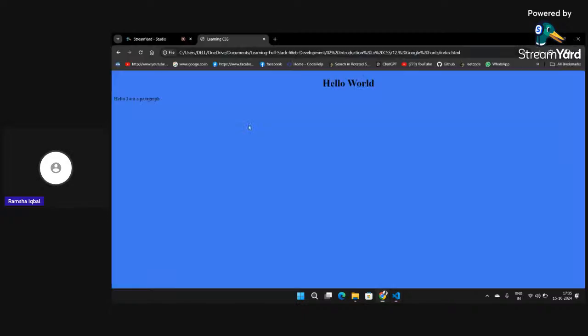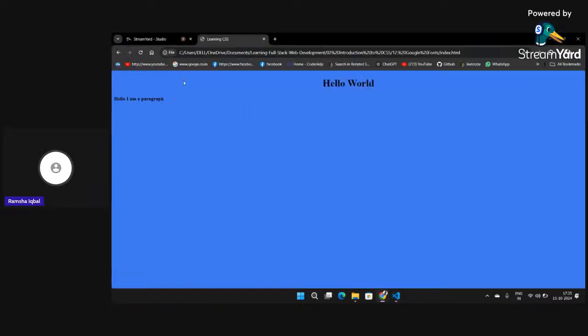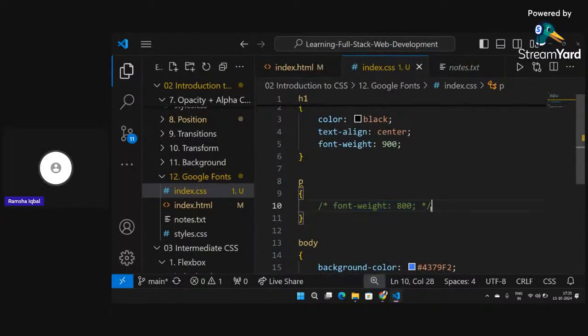I hit save, go back, hit refresh. So you can see my paragraph is now bold. Without this font weight property, it was looking normal. Now if I add my font weight property of 800 to it, I'll be able to see bold text here.